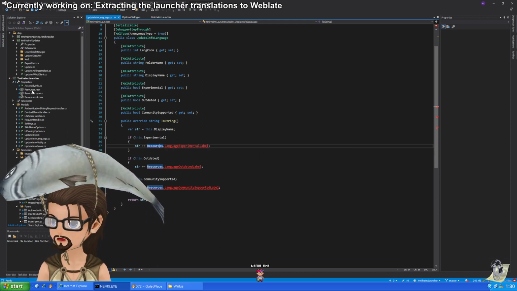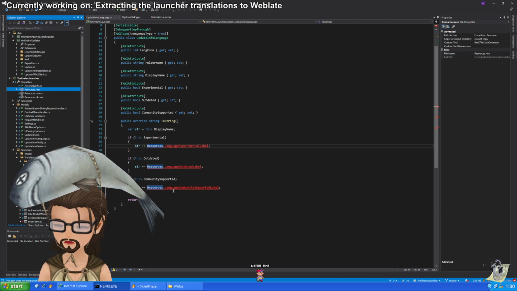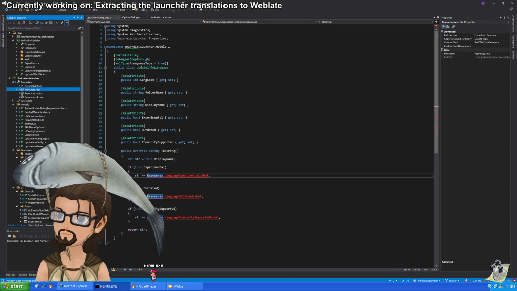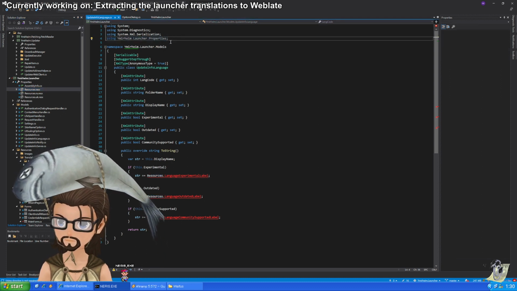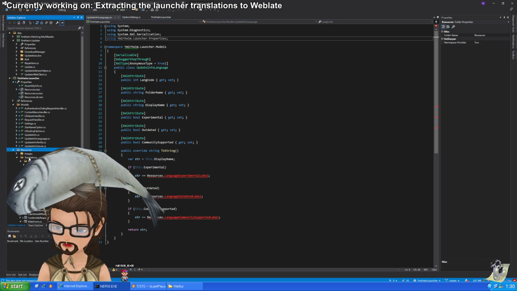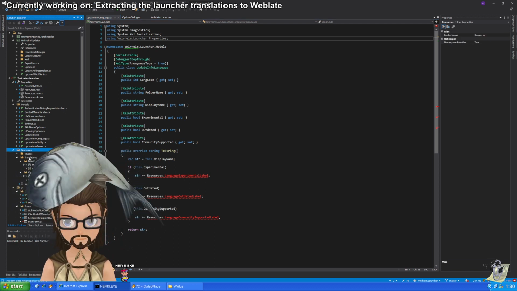Why did this resource break all of a sudden? Because now it conflicts with the resources namespace. Oh my god.